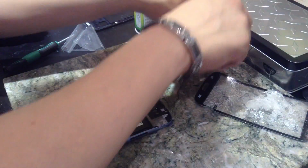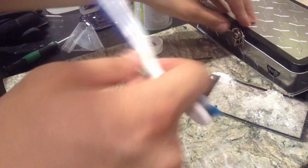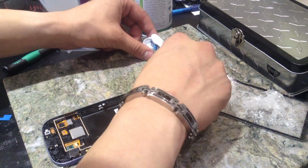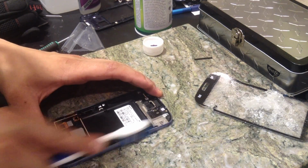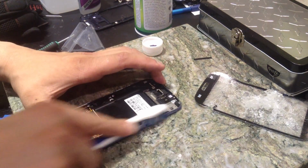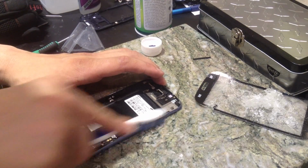Actually, what might be more effective here is an old toothbrush, which I do just have in here. Get my box of tools and stuff. Get that on alcohol. And I'm just going to go ahead and brush that out of there.